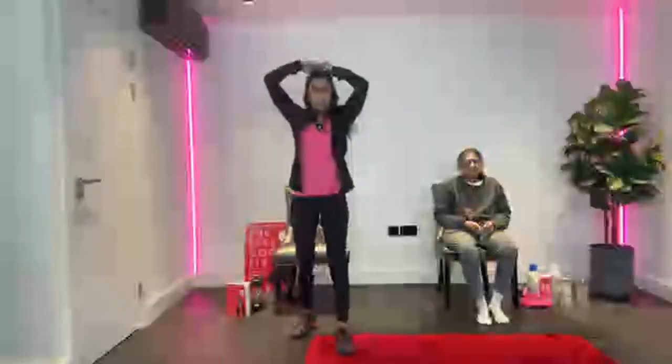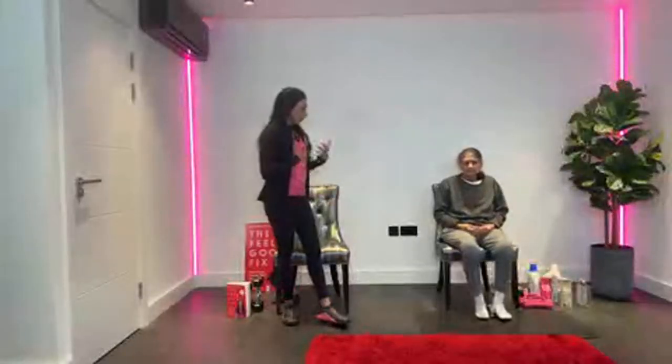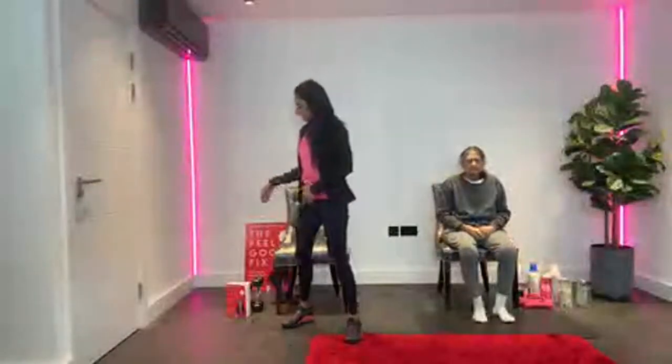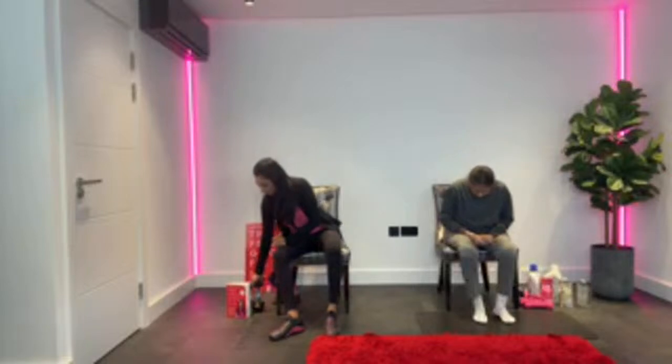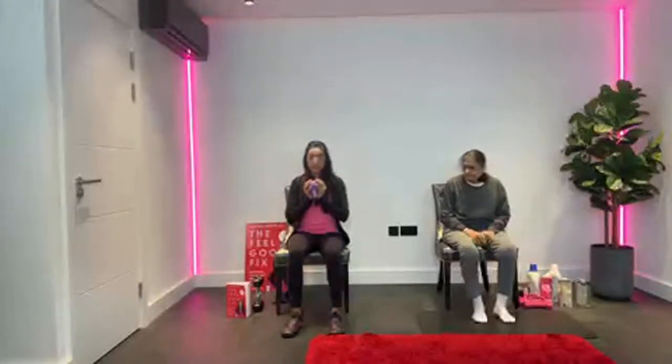So we're going to do the squats again, or your leg extensions. This time you have an option to hold a weight. That could be a rucksack on your back that you can increase every time. You could add more of the terrible Coke tins or bottles that we shouldn't be having. Or you could hold a weight in front of you. It could just be a plastic bottle or some tin cans. If you're doing extensions, you could hold the weight and even bring your arms forward as you extend.